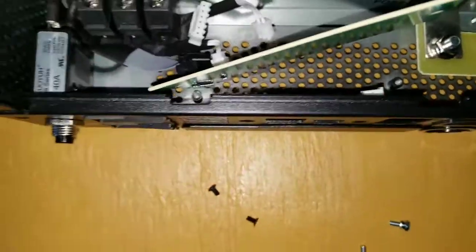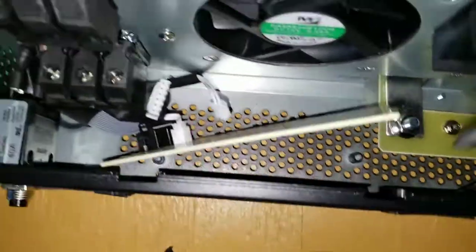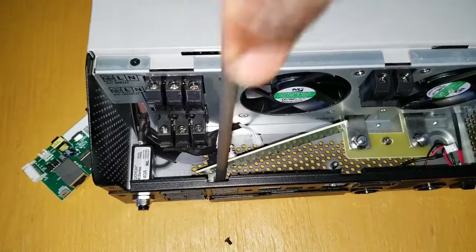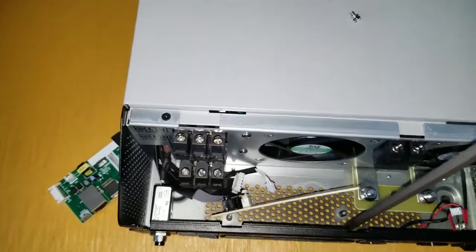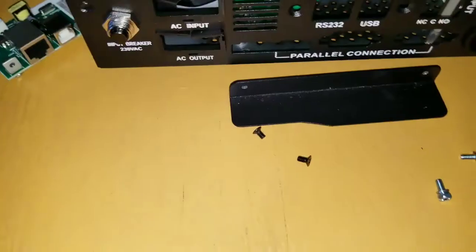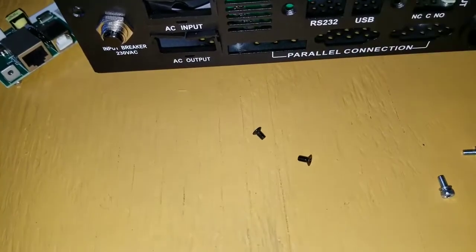You can see two screws underneath there — these are the ones I'm going to show you. Bear with me — this is for training and learning purposes. I'm ready to take this out now. Those are going to be the spare ones now because the next board doesn't need them anymore. You can see the plate just fell off — the opening right there is for the parallel connector inputs. That plate is done, and now you can see where the other card is going to fit.